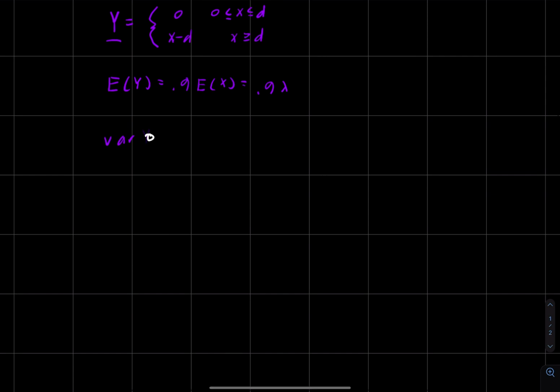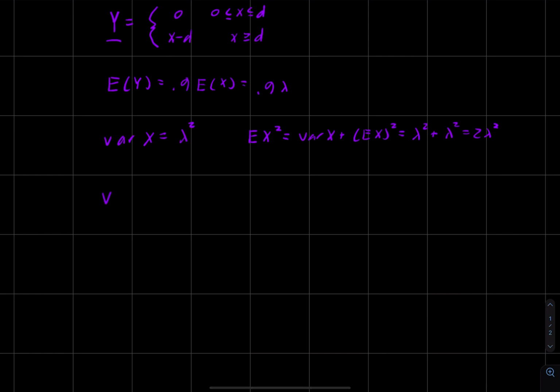So before we think about the variance of Y, the variance of X is just lambda squared for an exponential distribution. If the expected value is lambda, the variance is going to be lambda squared. We can also, for free, get that the expected value of X squared is equal to the variance plus the squared mean, just rearranging the common formula. What we get is lambda squared plus lambda squared, so that's just 2 lambda squared, right? This might be useful, might not be. Let's just keep going now.